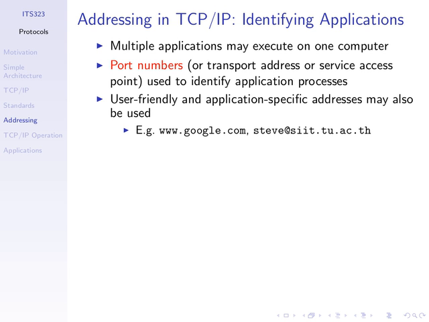So when I send and receive data, we need some other type of address to identify when data comes to my computer, it comes to my IP address, which of those four applications should my operating system send it to? Does the data go to my web browser, my Skype client, or my instant messaging client? So we in fact have addresses for applications, and we use what's called port numbers. A transport address is a more general name, but more specifically a port number, which is a number which is used to identify an application on your computer.